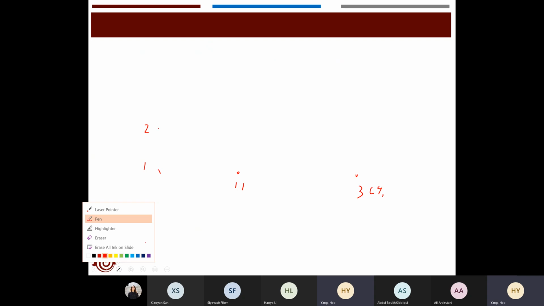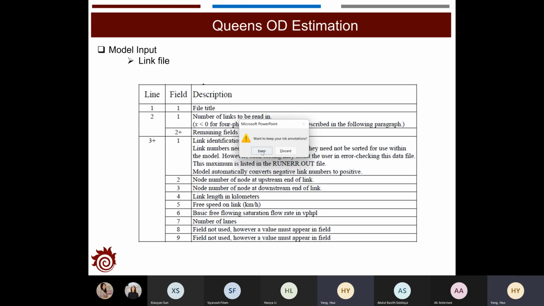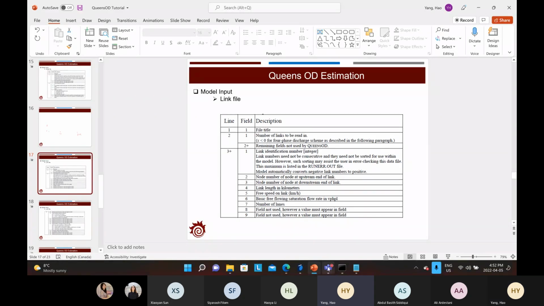I'm going to switch to my other computer so that I can draw what happens there. Okay.